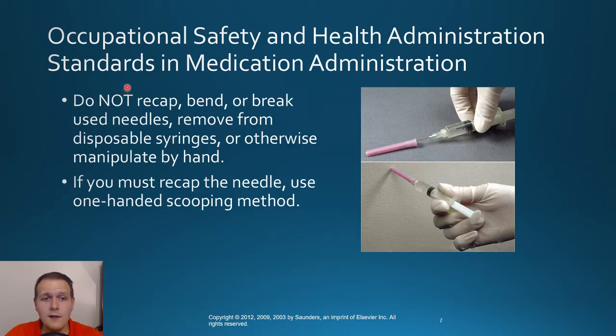One thing to note as well is that you never really want to recap needles if you can. The best thing to do is usually put the cap of the needle on the table and then basically try to scoop it up. That's probably the safest way to do it. Otherwise, if you can avoid that, just go ahead and throw it into the sharps container. It's probably the safest way to get rid of those.